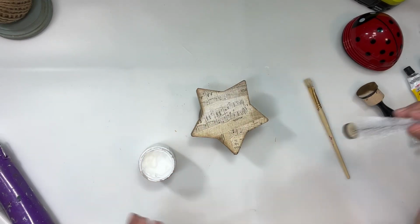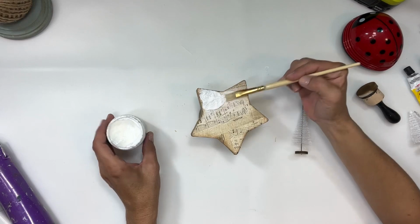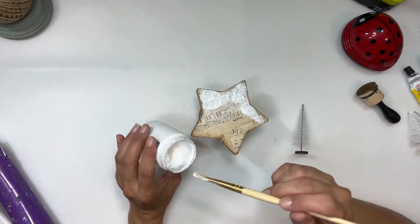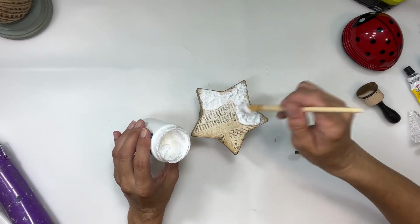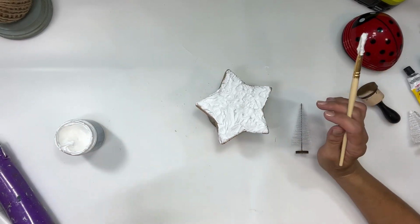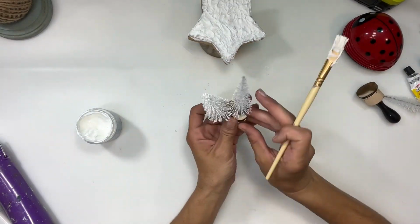So once I had that stuck on, I'm going to take some of this glitter snow, and I'm just going to add that to the very top of the star. Like I said, this is all almost going to be covered, so you won't really see the paper. But I hadn't planned on covering the whole thing. I was just going to kind of leave pieces, but I think it just looks better covered. So you got to see the part that didn't really matter.